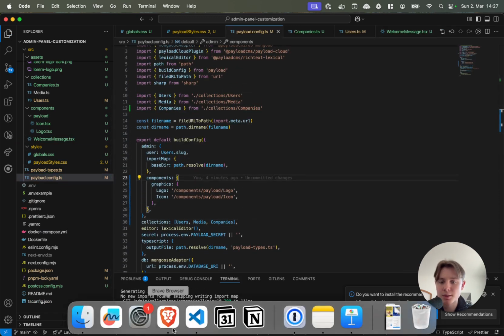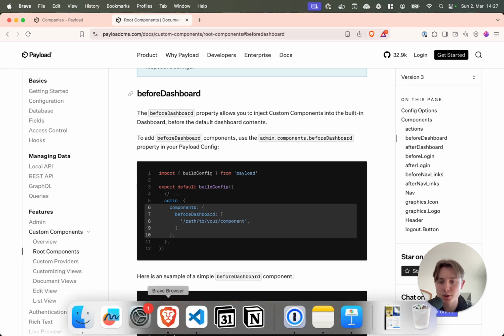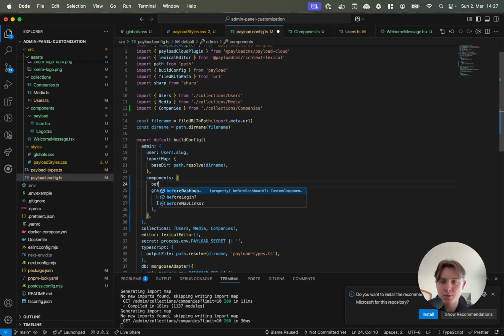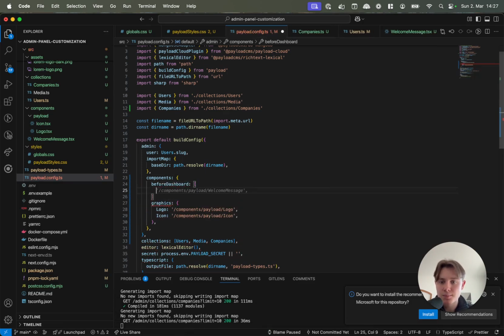If we check back in the documentation, components before dashboard, and you have to watch out, this is actually an array because you can specify multiple components that are rendered below each other. So I'm going back here, before dashboard. TypeScript does help there. And now I'm just specifying the path to my component.